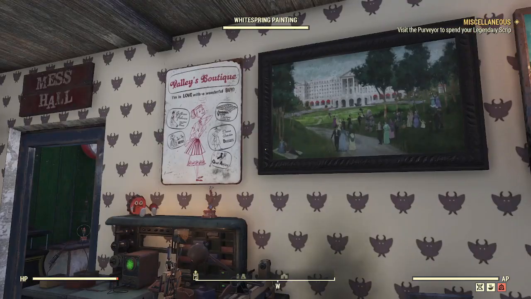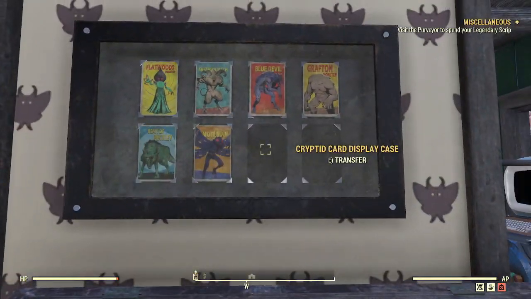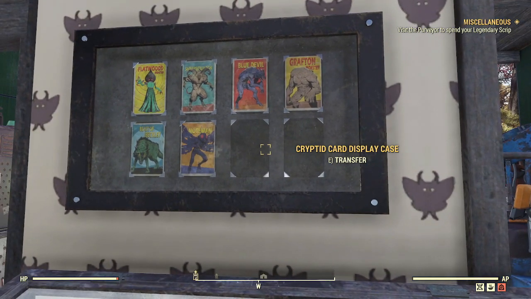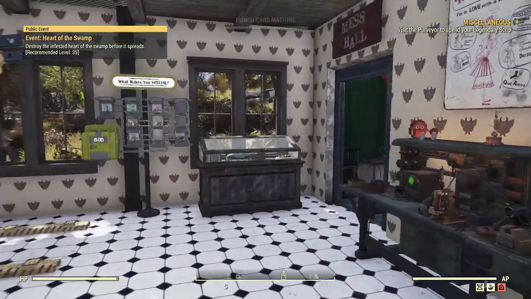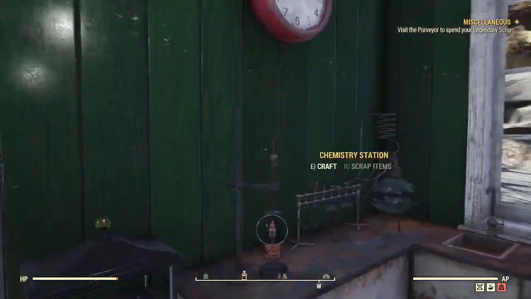Also got some decorations on the wall. Still have a few cryptid cards I need to collect, but I don't know if I'll ever be able to get a hold of them, because I think the event where you could get them is over. But I digress. Through here is the kitchen.